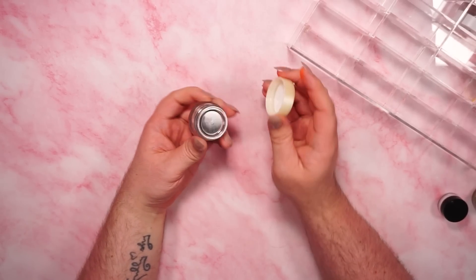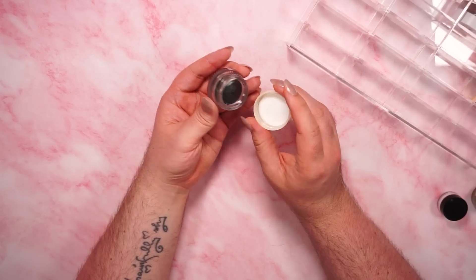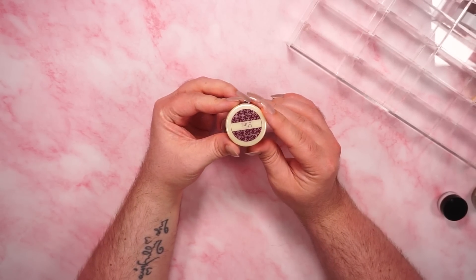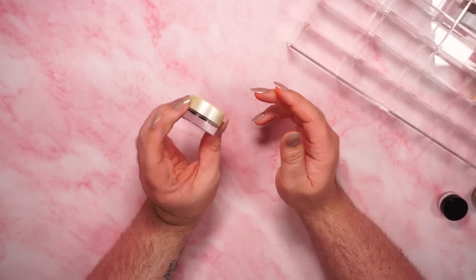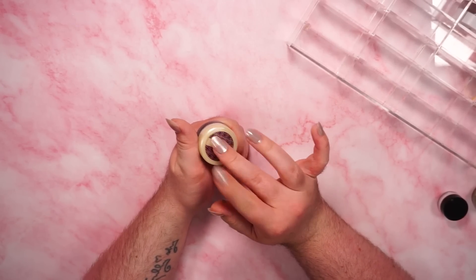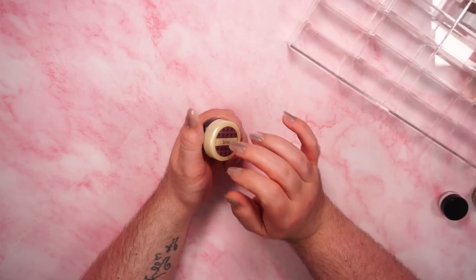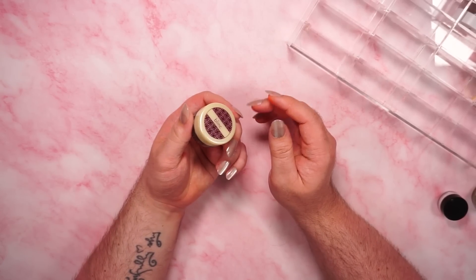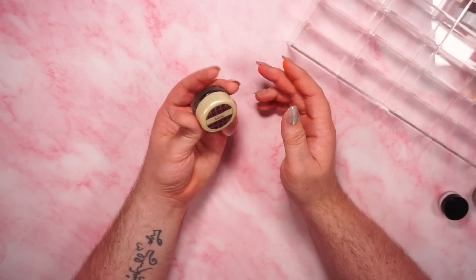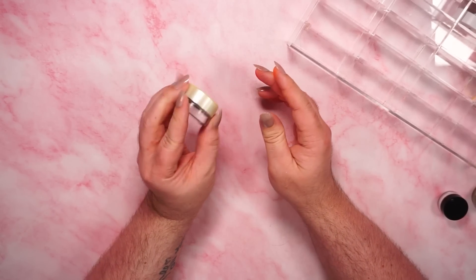This is a gel liner that Blink was kind enough to send me in PR — I had never tried gel eyeliner before this and I like it. I don't know that it's the perfect formula but it's not so bad — I can't put it in my waterline but it stayed on my lids, which is more important. I like to use this when I'm doing winged liner and I'll reach for this before my liquid liners because it's so much easier. If you're someone trying to learn eyeliner wings, I'd suggest trying a potted liner.